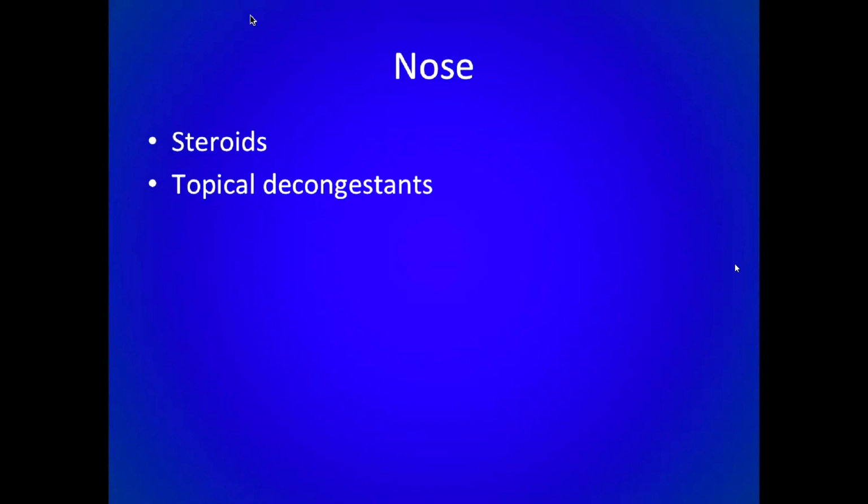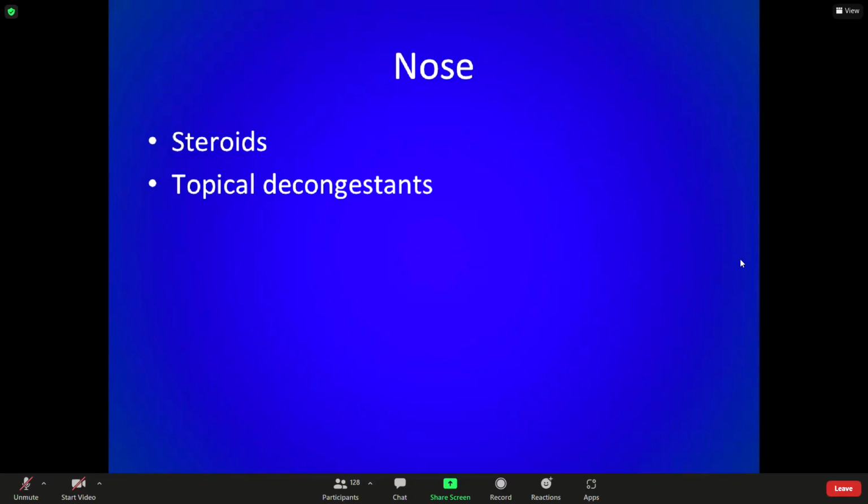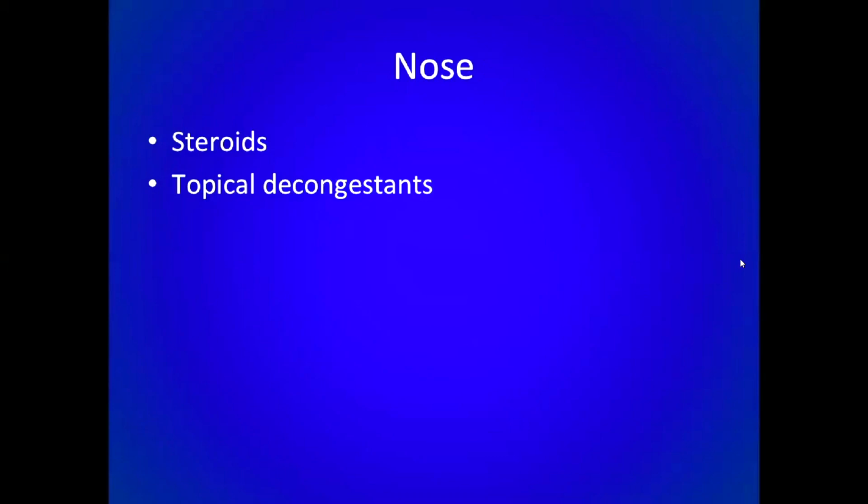So therefore, in the nose, steroids are mainly indicated for allergic rhinitis. You know what is meant by allergic rhinitis? That is, people tend to sneeze or sometimes have nasal drooling because they are allergic. It's not a form of asthma. Asthma is a bronchoconstriction. This, of course, is inflammation of the nasal mucosa.